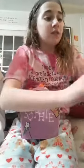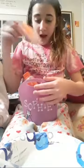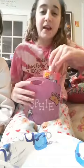Okay, guys. So this one I'm going to have to put to the side because I got to use the bowl. So this is my mixing bowl. And so comment down below if you guys like making slime. I honestly love it. And so I'm gonna use this, and I'm gonna use the pink glue this time.